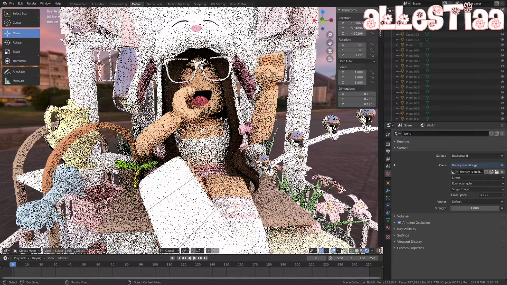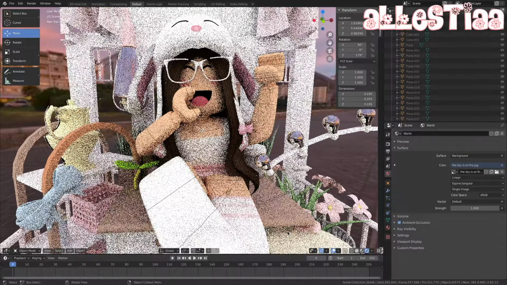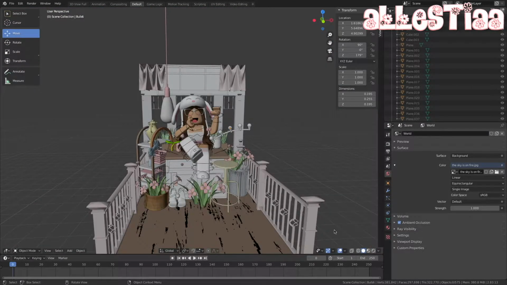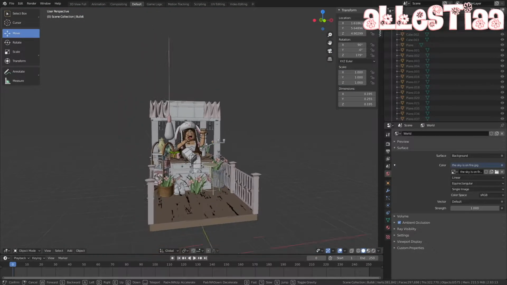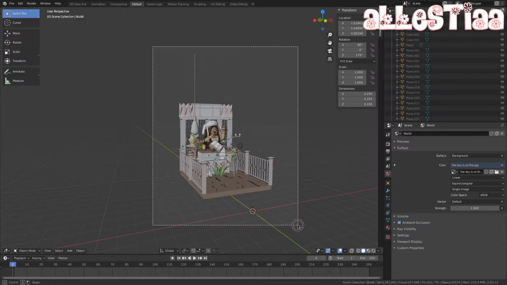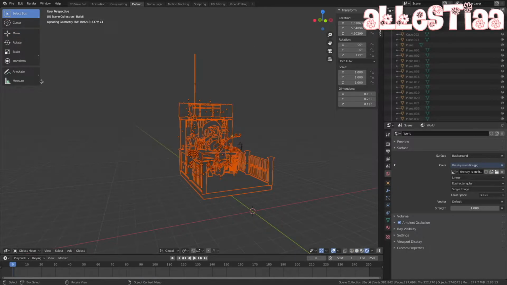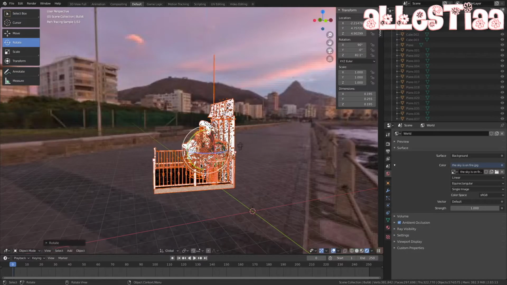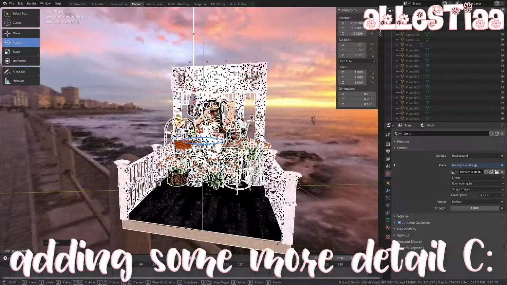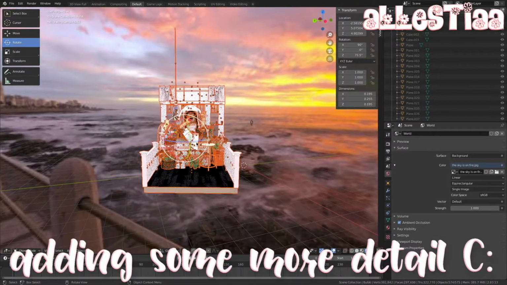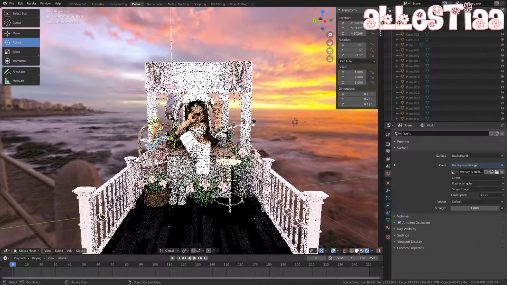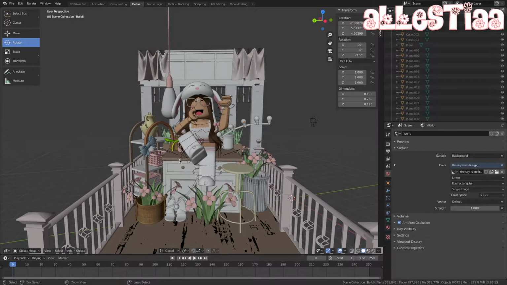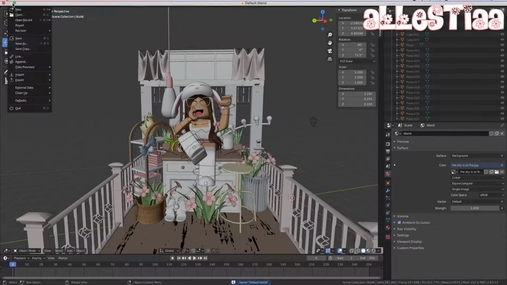I found the HDRI that I like, but I don't like the placing of it. So what I'm gonna do is go and select the whole thing by going to the select box, drag it all here, make sure I'm in rotate mode, and just rotate it to wherever I like it to be. So now I like this a lot. I'm gonna go and press the save thing now.